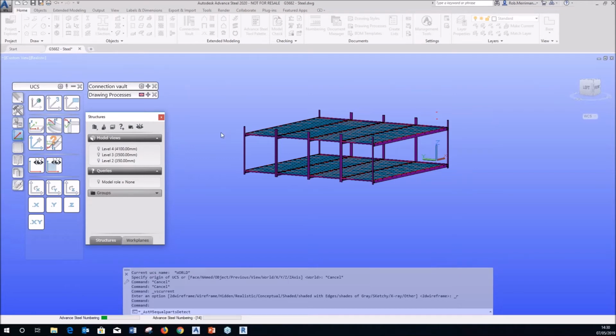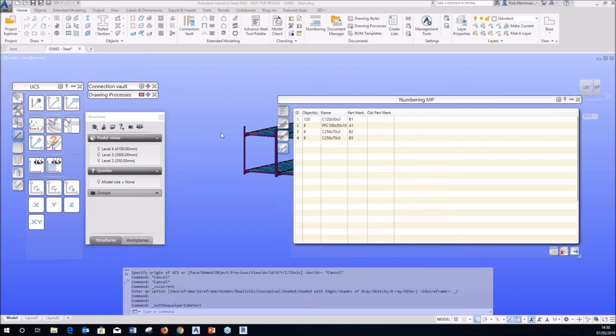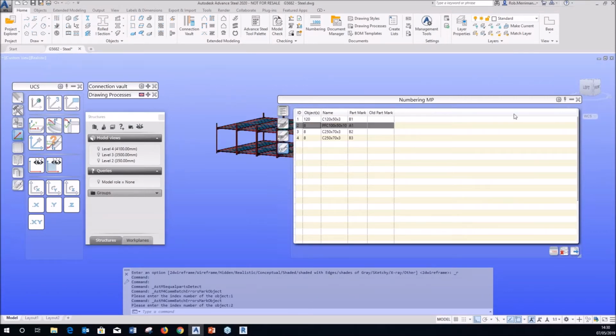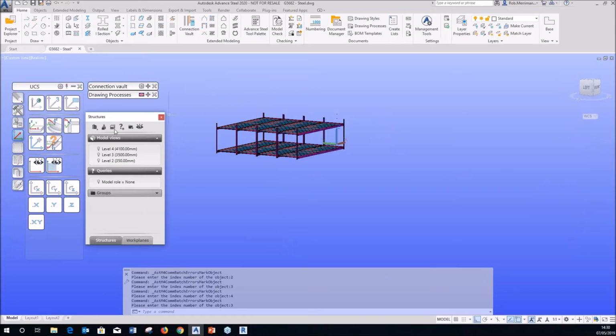What it's doing is comparing every component against every other component to see what can be done. When I first started as a draftsman, I was working in 2D AutoCAD, so I had to do all of this myself. This is where it can take hours, and because it's been done manually, that's where errors can creep in. So I've got 120 B1s, those are my tie beams because I've made them all the same. I've got 8 gable frames, and then 8 beams, or 16 beams, running between them.